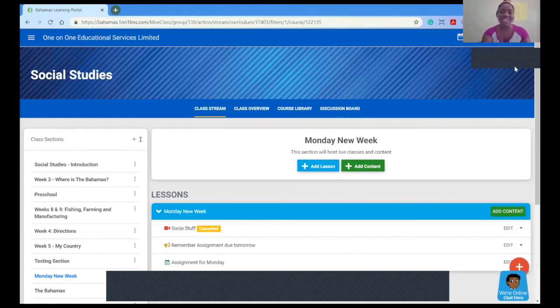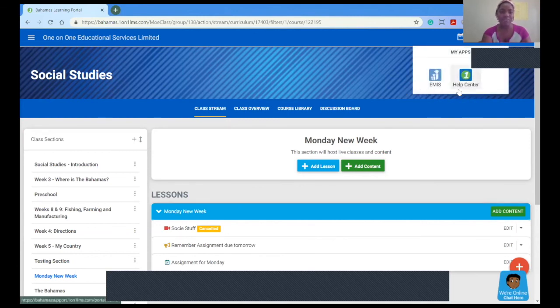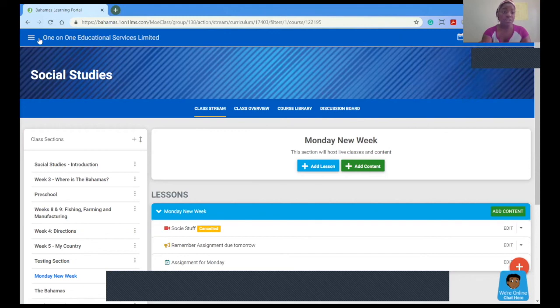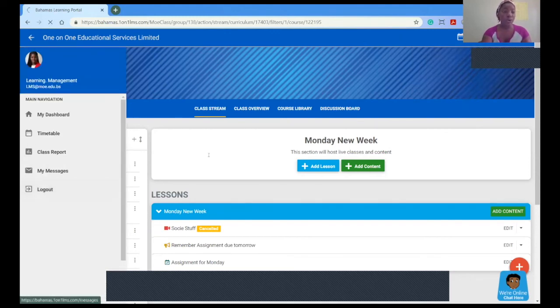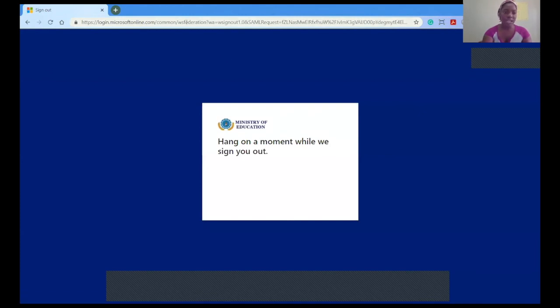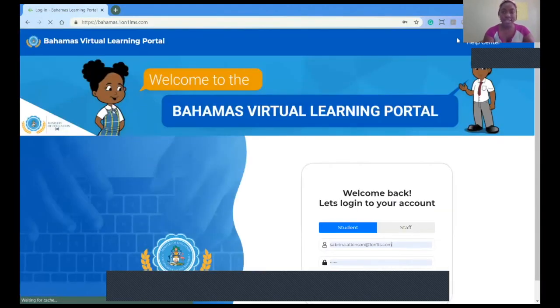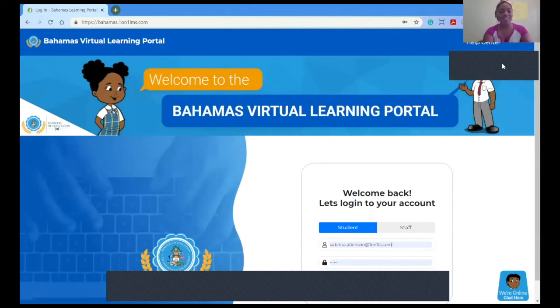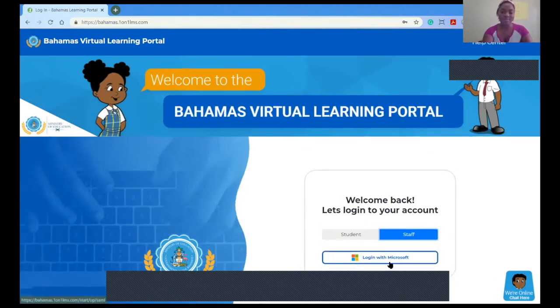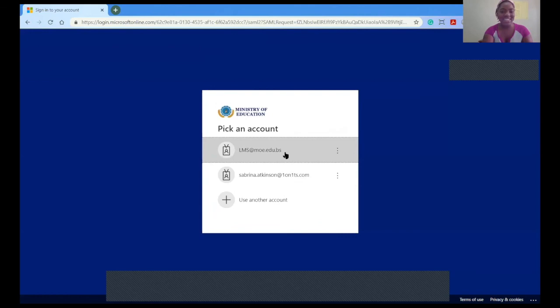Remember that you could always go to the Help Center from the My Apps page, the My Apps in the navigation bar or the My Apps page. So you just click Help Center and it takes you there. You could also access it from the login page. So if you are just logging in, hold on a second. All right, let me go back now. There's a link to the Help Center here on the login page. So we make it pretty easy for you to get help. You're never in the dark. You can always get help from the Help Center, from Milo, or when you log in, it's on the apps page. Thank you for being with me today and listening.